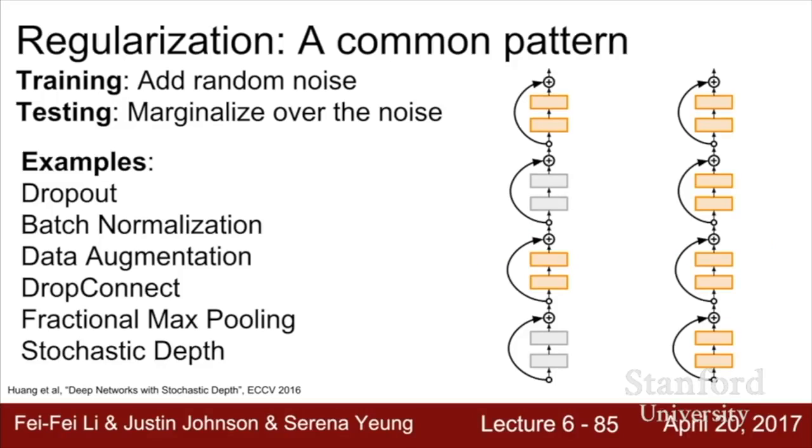Another really surprising paper in this paradigm that came out in the last year, so this is new since the last time we talked in class, is the idea of stochastic depth. Here we have a network on the left. The idea is that we have a very deep network, and we're going to randomly drop layers from the network during training. So during training, we eliminate some layers and only use some subset of the layers. And during test time, we'll use the whole network.